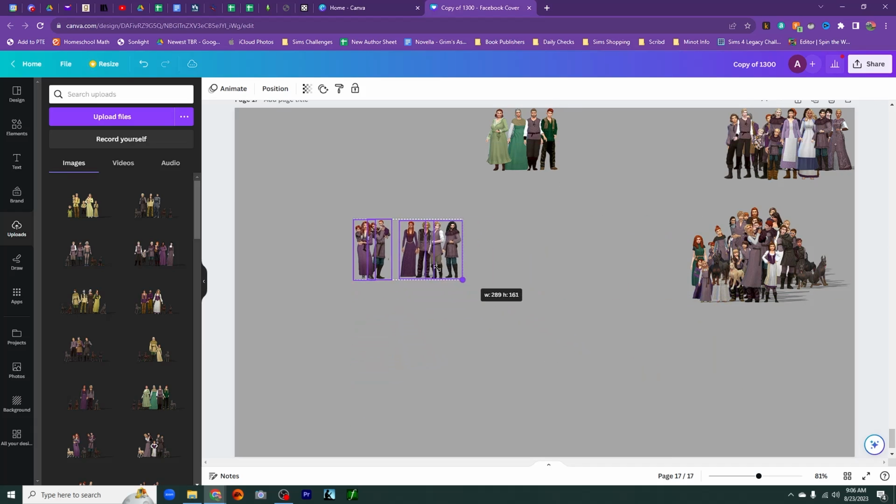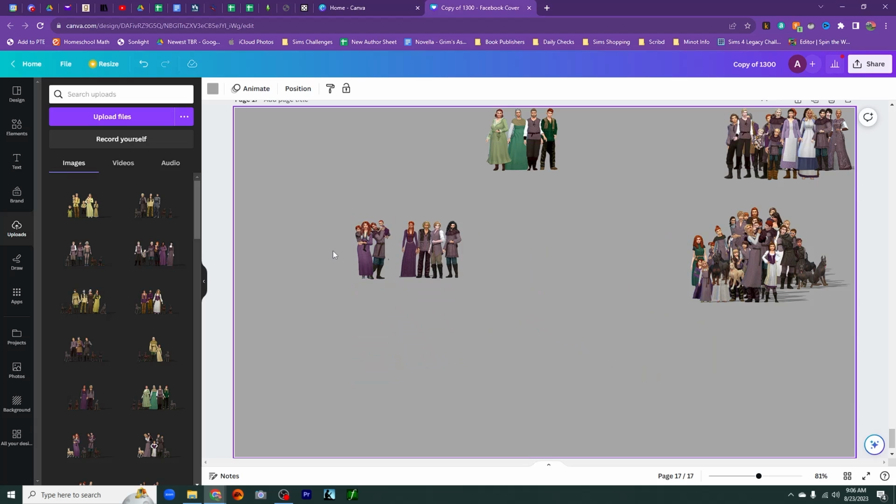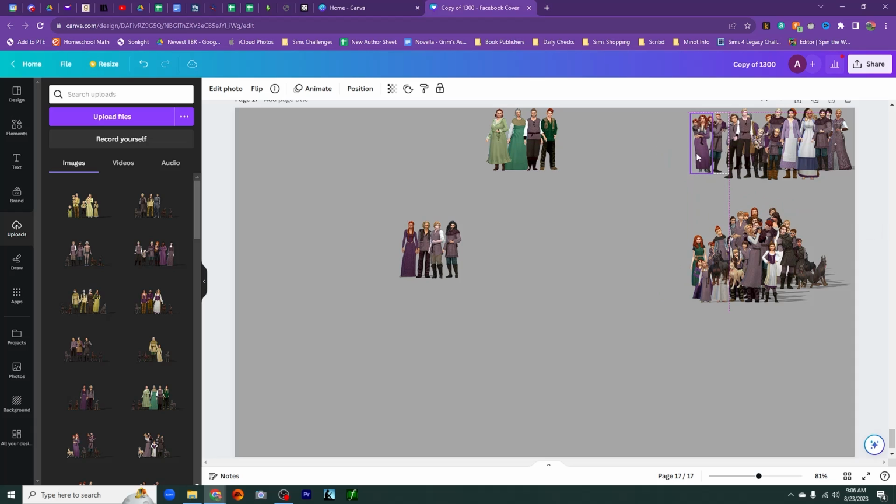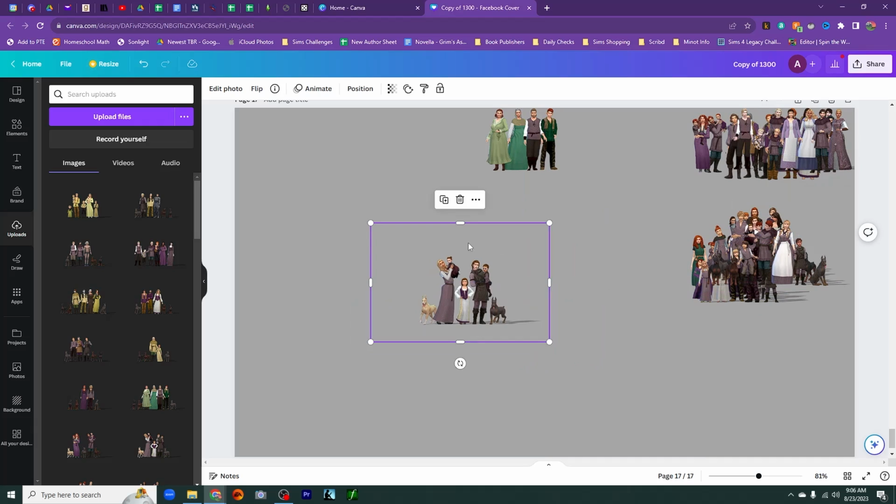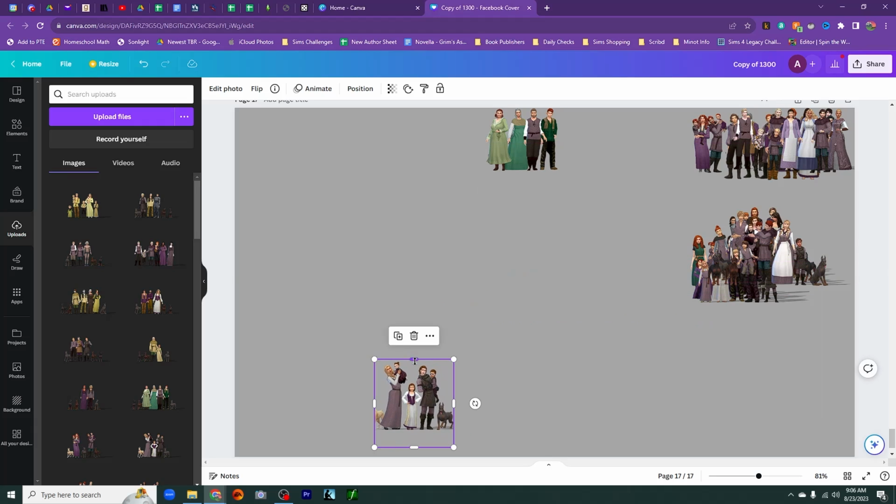So that is what I do if there is a family. And then I group them so that they are again one family, so I can more easily move them around. But anyway, I'm still putting people up here and going through and erasing dogs. Now, also, I might do the same thing right here. I might actually erase her from one of the pictures and then do another picture and erase everybody but her so that I can get them all closer together. Because what I have learned is if I can get these families as close as possible, then it will make it much easier when I am moving them around and trying to get them all lined up together.